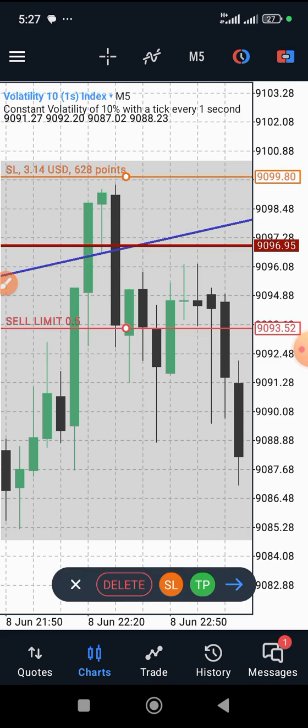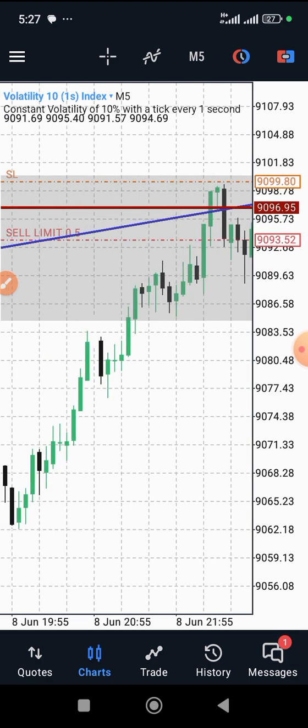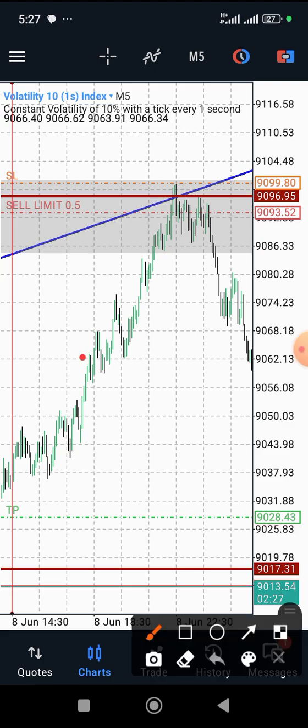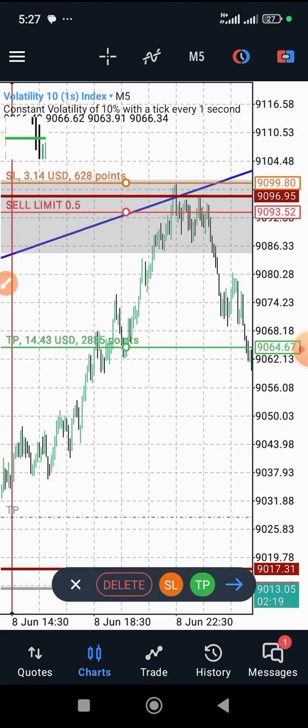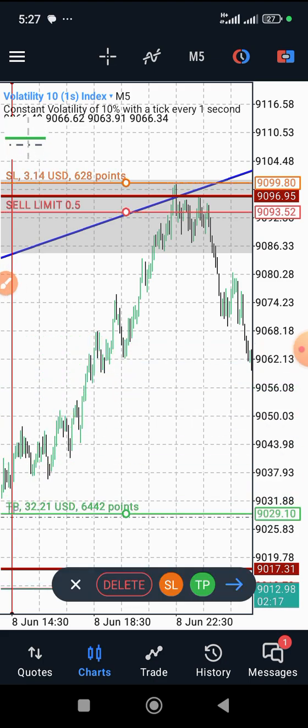And at this point, you had the opportunity to open two positions, because you are risking a little amount to gain $32. If you were present at that moment when this was happening, you could open two positions, so that one would be for short profit. Probably when it gets here, you take your first profit, which would have been like $14, and then the other one you'd have left to give you $32.